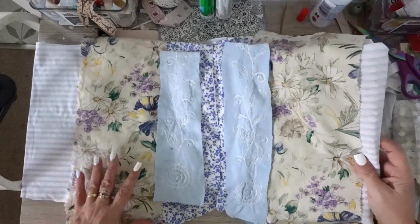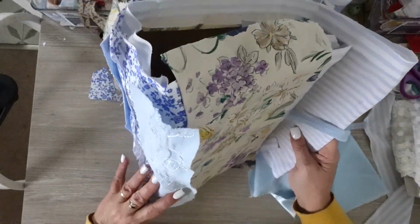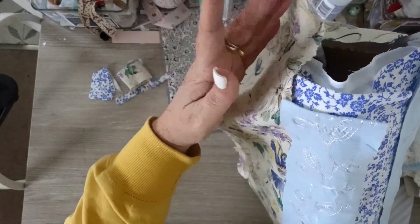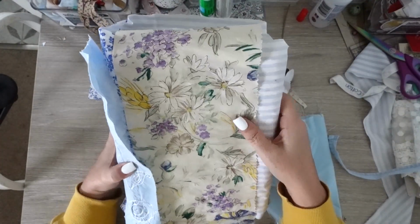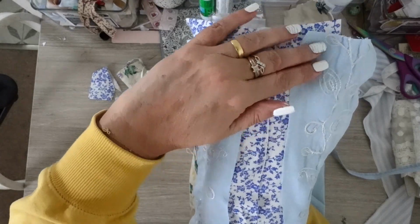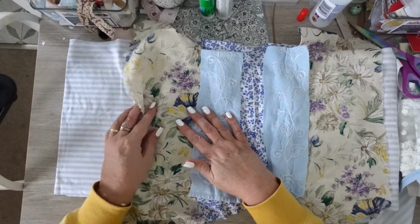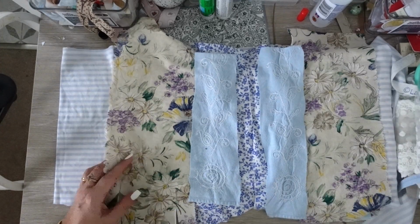Okay, so when we close the journal, if we can get our heads around this, I think you can gradually see it coming together. I realise that it's taking a bit of imagination at the moment, because everything's hanging off, but I think you can see where we're going with it. It's whether I cut that down, because obviously I don't have as much on this side, and whether something else ends up on there or what really. Let's just not make too many decisions at the moment. So I'm going to cut this one down a smidge, kind of there.